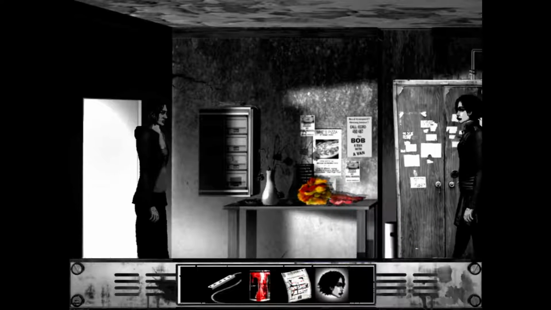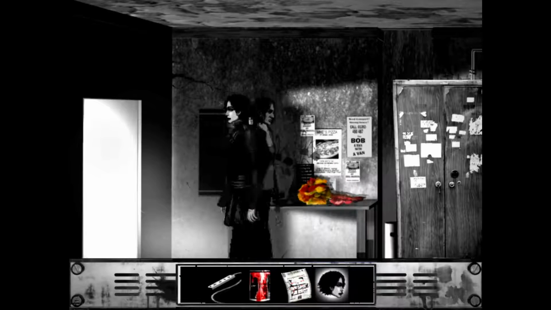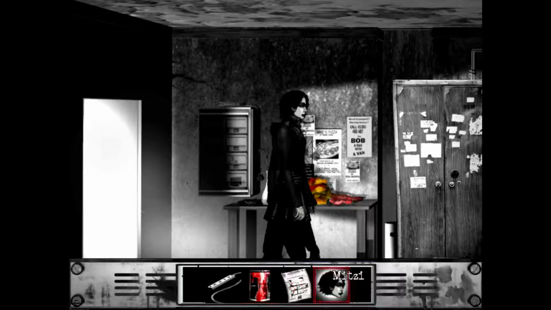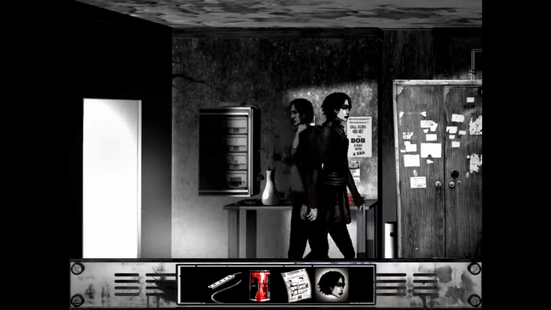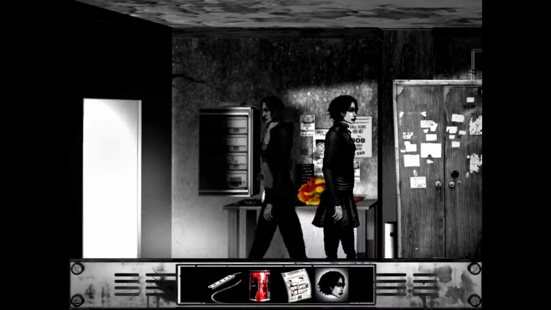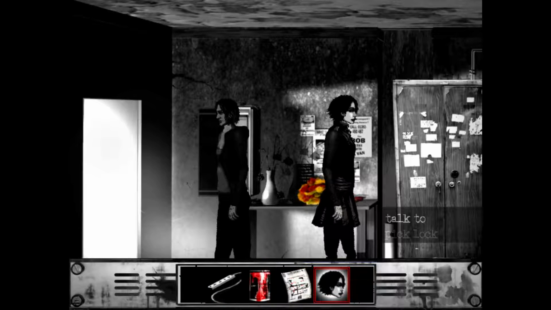Well, how do I get the mailbox key? See, now it comes down to, let's talk to, oh no wait, we could have Mitzi pick the lock of the mailbox. Ah yes, her magical lock picking ability that only works half the time.